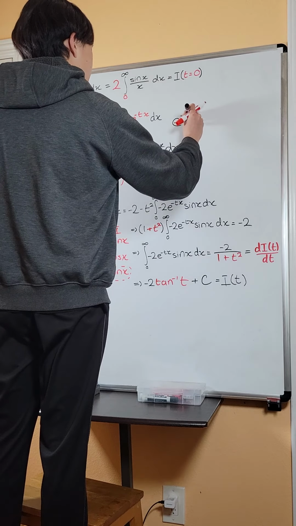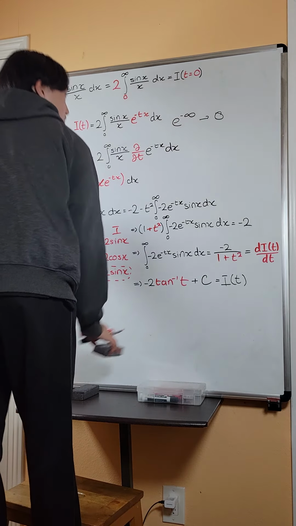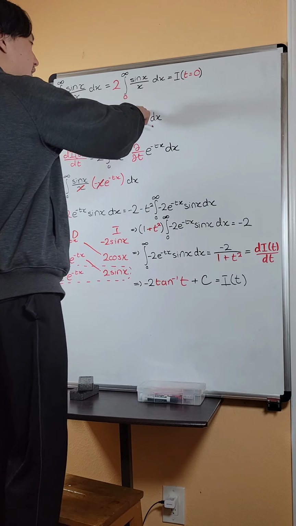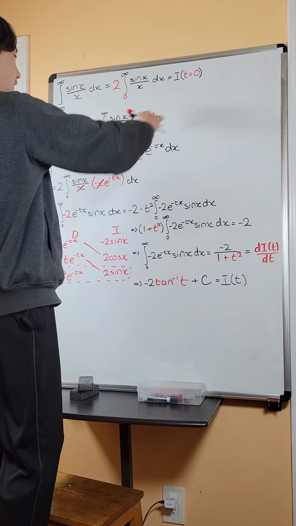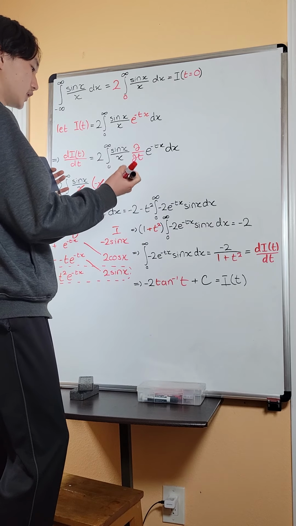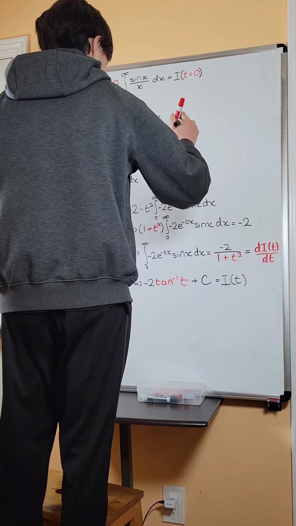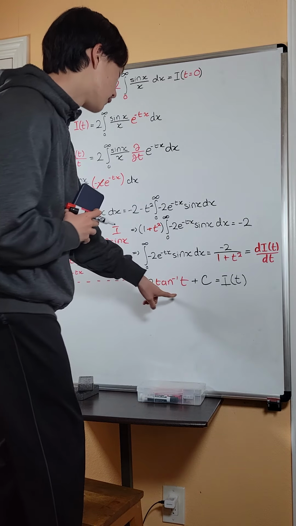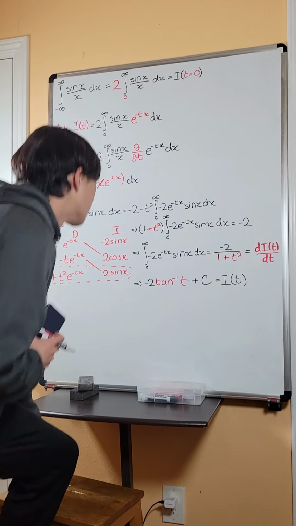Well, e to the negative infinity approaches 0, yeah? That's obviously true. So what if we just plugged in infinity for t? Infinity times anything is infinity. E to the negative infinity approaches 0, and integrating 0 gives you simply 0. So as t approaches infinity, let's just plug that into here and here to find a value for this, a value for that, which we can plug in here since this is I of t.